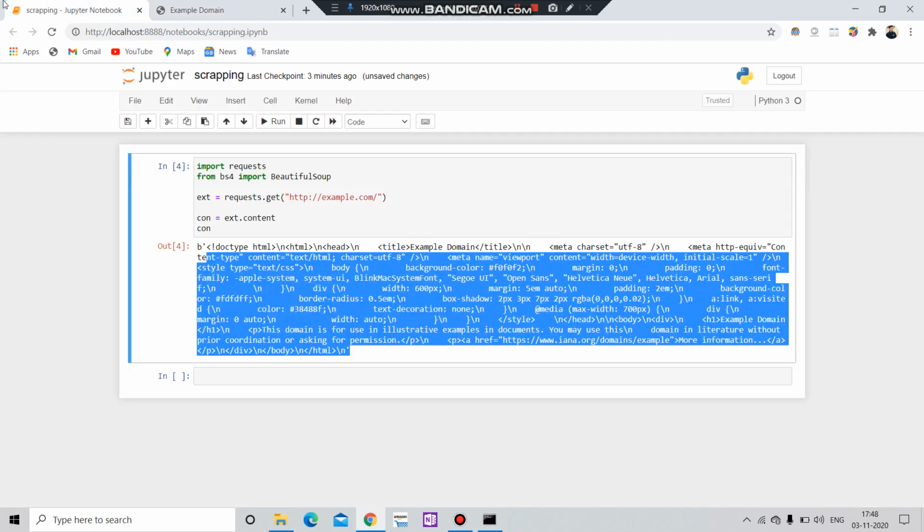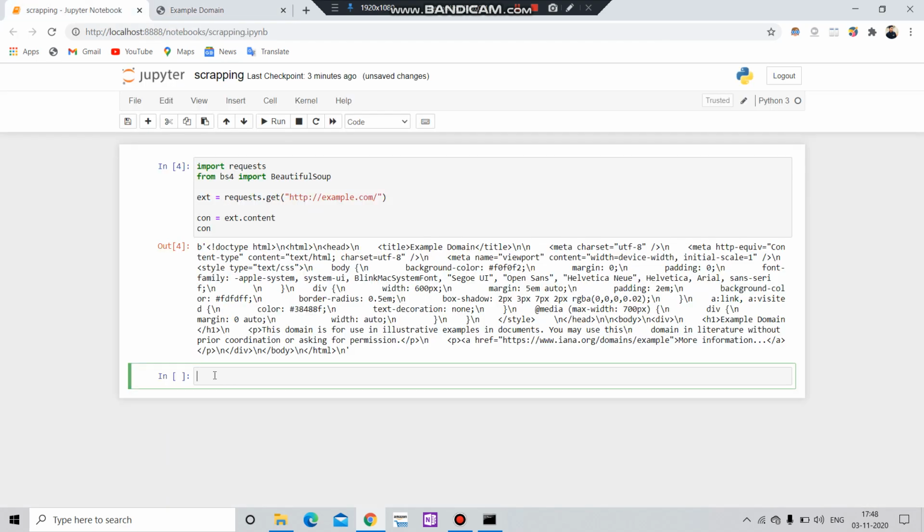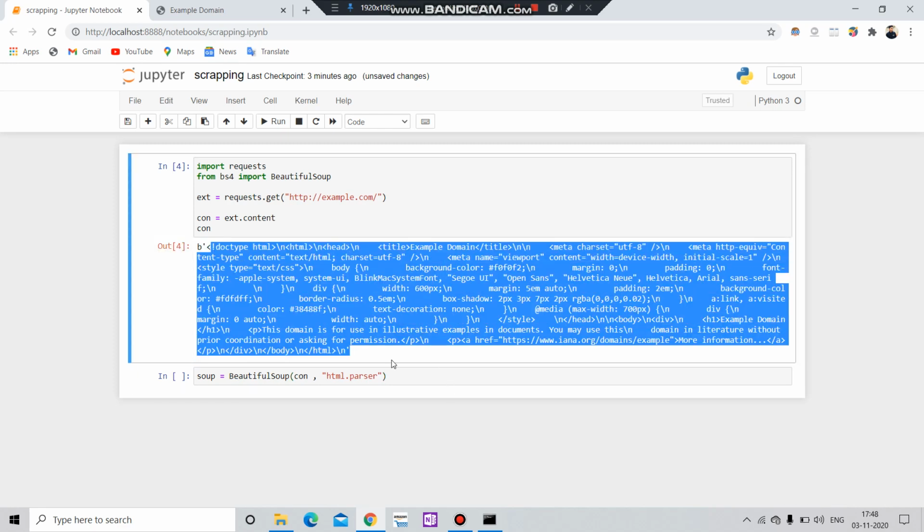Okay, so after that guys, when we extract it, let's create another variable, let's name it soup equals BeautifulSoup, and con comma html.parser. What it will do is arrange it in a more systematic, more beautiful way.